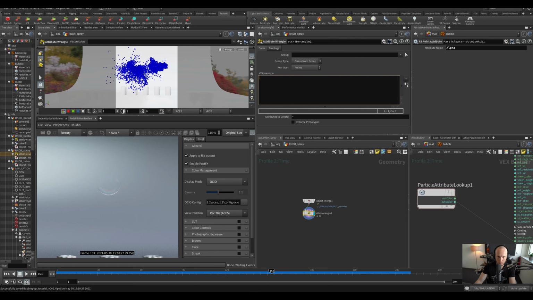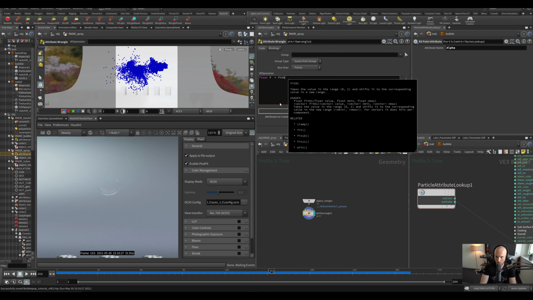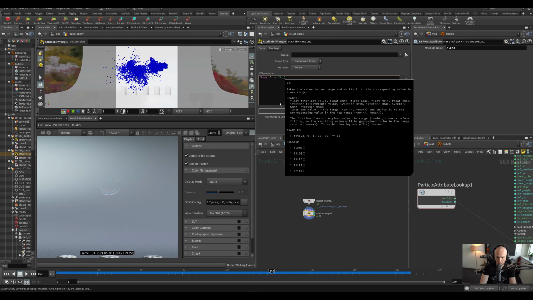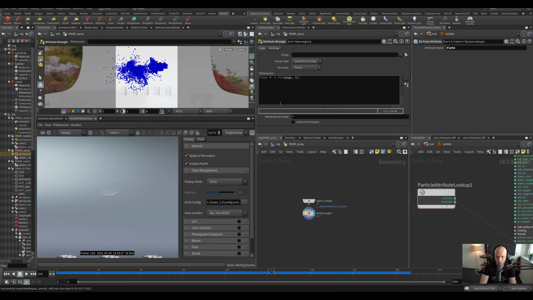So we want to ramp the alpha here based on the age. We're going to say float f equals fit, age between 0 and life, and then 0 and 1. So we're making a 0 to 1 value between 0 and our life. The life attribute on the points is the moment when they die, and then the age.